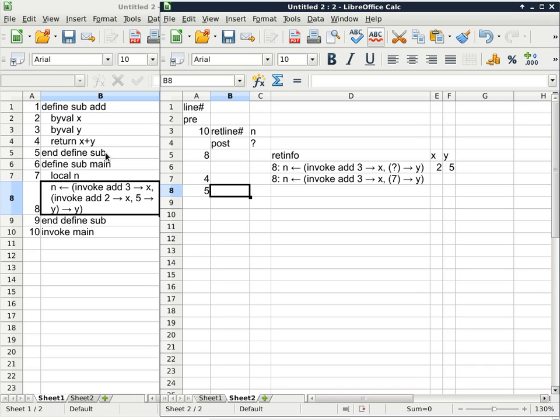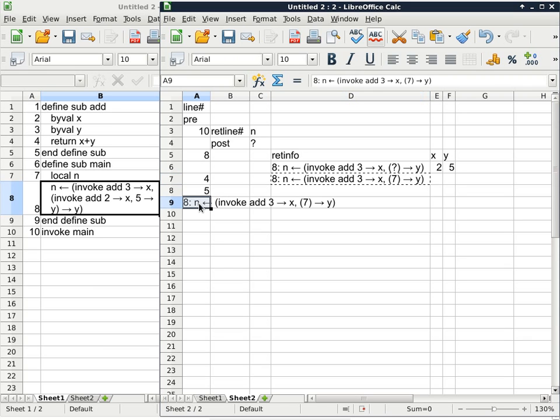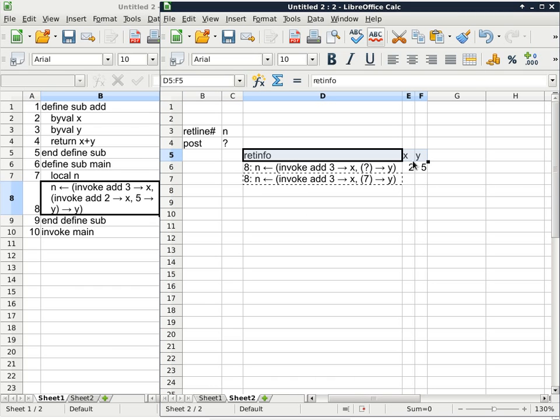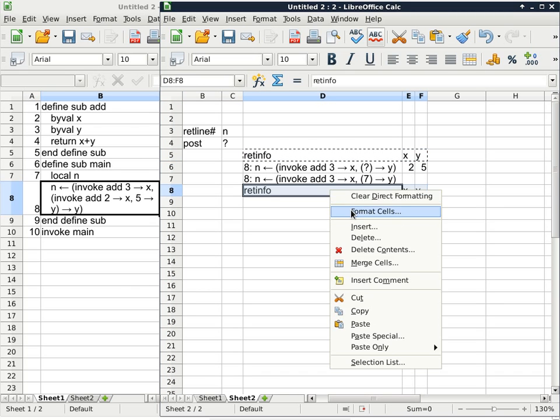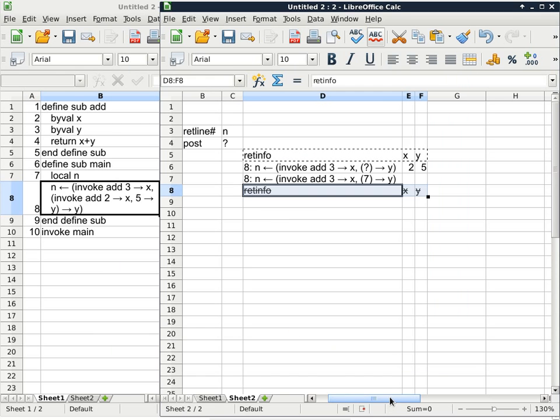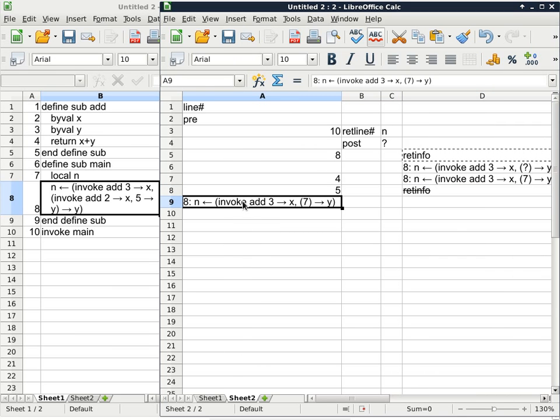So at this point, the first thing I want to do is to figure out, after add is done, where am I supposed to go and what do I have to do right after this? That's the whole purpose of the return info cell. So this is the same thing as last time. I copy and paste the entire return info cell after the question mark is resolved to remind myself what else I have to do when I get back onto line 8. But once I make use of that information, these columns are no longer useful to me anymore, and they will all be deallocated. Got it? And now we continue execution on line 8.